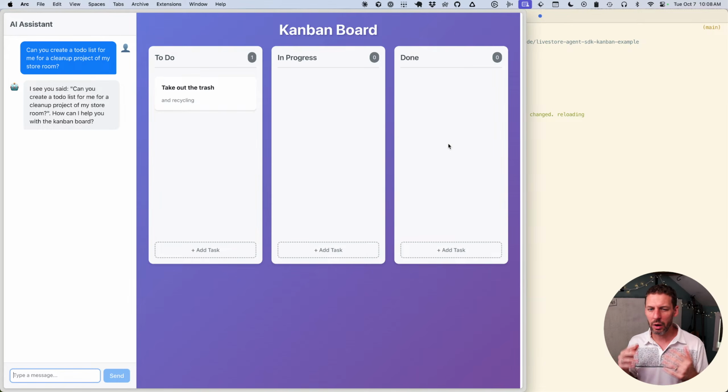We have other things in Work Squared besides project boards, but Kanban is one of them, and so it seemed like a good liminal or minimal space that we could test out the agent. Right now, this is totally fake. I basically had Claude Code generate a chat interface so that we could try this whole thing out. This will get passed on to the Claude Agent SDK, and that's what we're going to work on today.